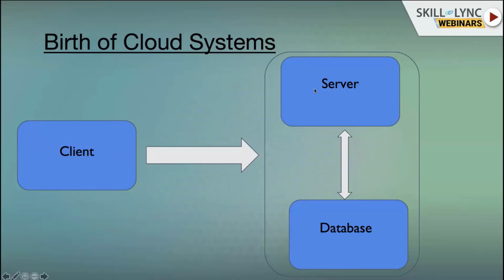So the server actually takes care of what data can be accessed by which person. So the client basically sends a request to the server. So here we have two things: application server and database server. Normally the application server is called the server, and the database server is called the database itself. Okay, so the client sends a request to the server. The server receives the request. It takes the parameters username and password. It connects to the database.